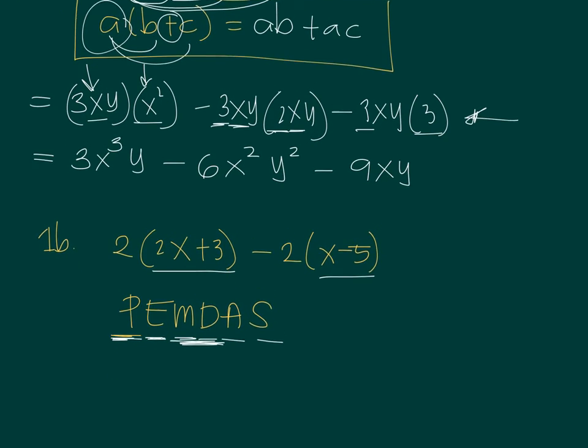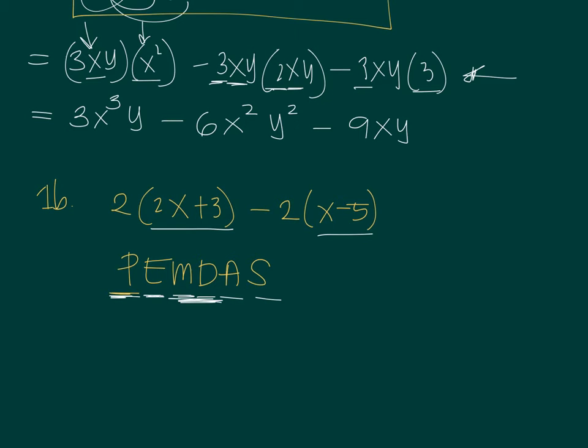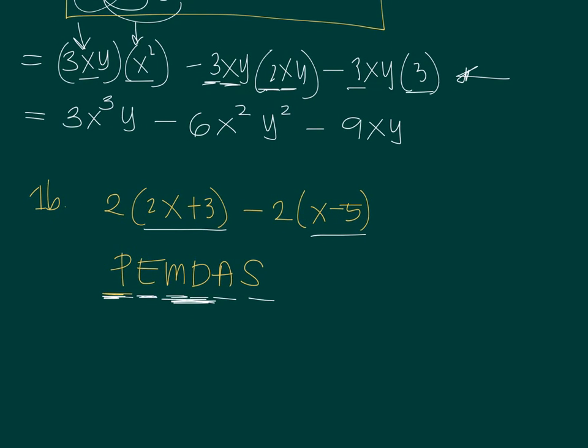Now some notes on the order in which to apply them first. For multiplication and division, whichever comes first from left to right is the operation that you can perform. But actually, for multiplication and division, the order of these two doesn't matter. You can perform multiplication first before division, or division first before multiplication. That will not be a problem. But this multiplication and division should happen first before any addition and subtraction. Multiplication and division should happen first before addition and subtraction.